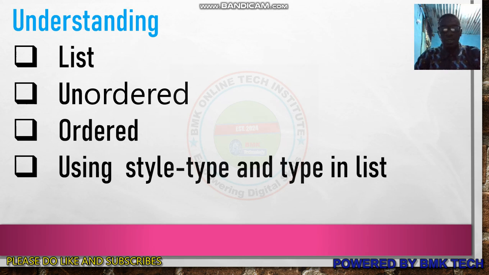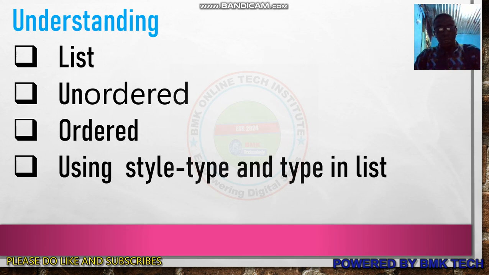Now, list is like in a website. Sometimes we see items arranged in a particular website numbered like 1 2 3 4, or in bullet forms, or in capital letters ABC, or in small letters a, b, or sometimes in Roman numerals, or sometimes even in bullet form but in square form, or in circle form. This is all done by list, so we will be talking about each and every one of them in this tutorial. So please sit back and pay attention so you understand it better.